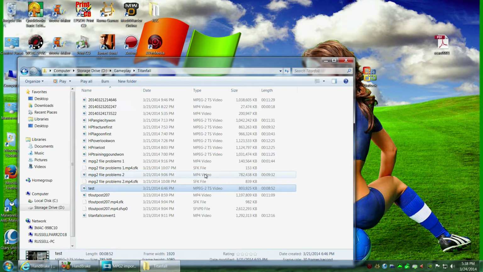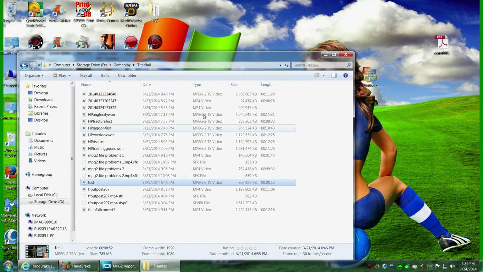All right, MPEG-4 is very stable. An MPEG-2 is slightly smaller than an MPEG-4, but not enough to where it's going to cause you any space issues. I mean, it may be 10% smaller. MPEG-4s are very stable, but you need to watch out, because my Avermedia gamer card defaulted to put out an MPEG-2, and I had recorded a ton of different gameplay, only to find out later when I go to edit them in my software program that, well, there's no audio. So if you're watching this video, make sure that it's putting out an MPEG-4 or an AVI or something like that that's a little more stable than MPEG-2.